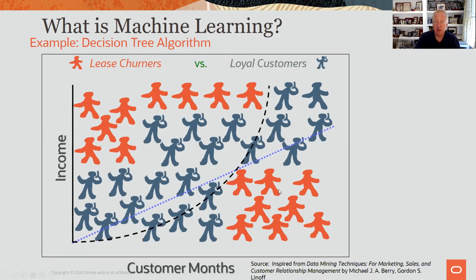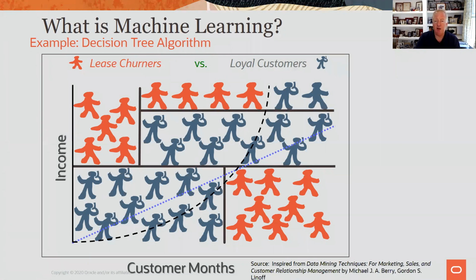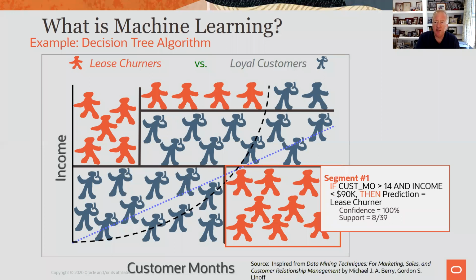But a machine learning algorithm would sort of carve through that like butter, and it would find every single cut point along there. It would sort of tessellate the data and find the curves in the data where the information gain is a little bit different, and it would just slice through this data and find those pockets. And a byproduct of that particular algorithm is that it also provides these nice, easy to read rules.